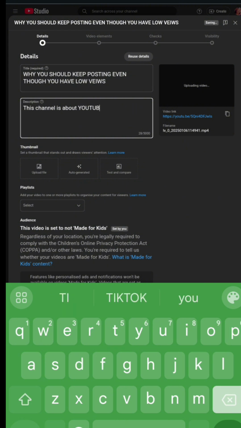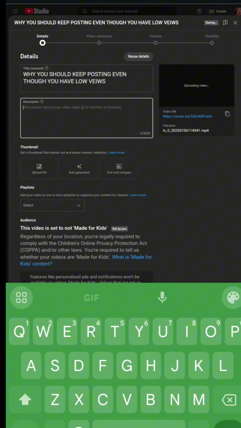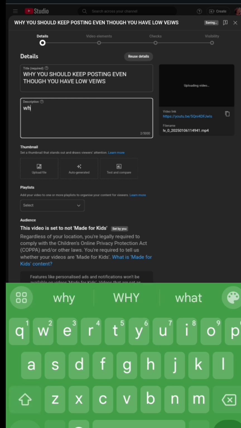These settings are very vital for your channel. Put in your title, your description. I've already written the title and now I'm writing this description. Make sure that the description is well explained, because description is one of the tools that YouTube will use to understand your page algorithm and the rightful audience it's going to push your video to.